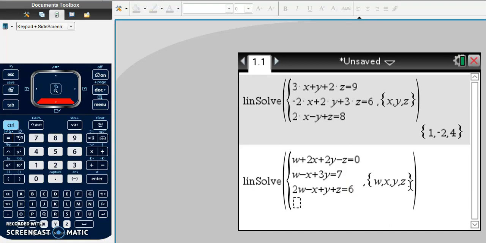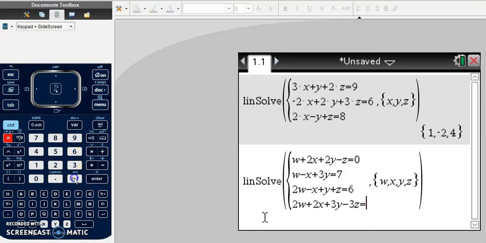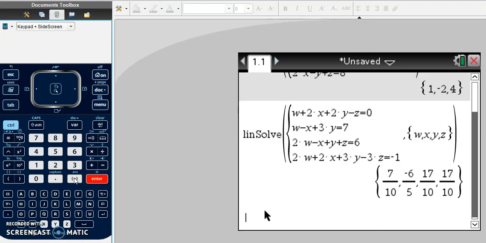And my last one, 2w plus 2x plus 3y minus 3z equals, and then again make sure you use the negative key, -1. Notice this time I end up with decimals, and that's fine. So 0.7, -1.2, 1.7, 1.7, and they go in the order. Notice it tells you what order they're in, so that's w, x, y, and z.